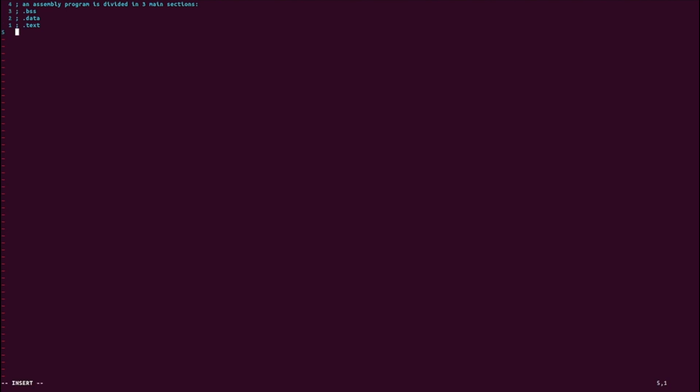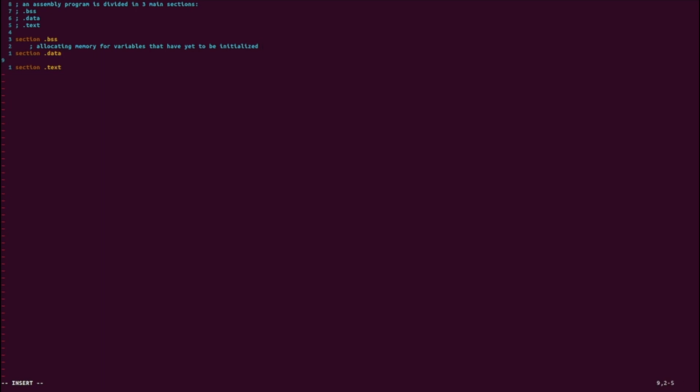What these sections do basically is they have different roles, as you might have imagined. To declare one of these sections in our code, we need to write section and then .bss. For data it will be section .data, and for text it will be section .text. So let's discuss what each one of these sections does. The BSS section is responsible for the allocation of memory space for uninitialized data. And what does it mean? It means allocating memory for variables that have yet to be initialized, that have yet to be assigned a value.